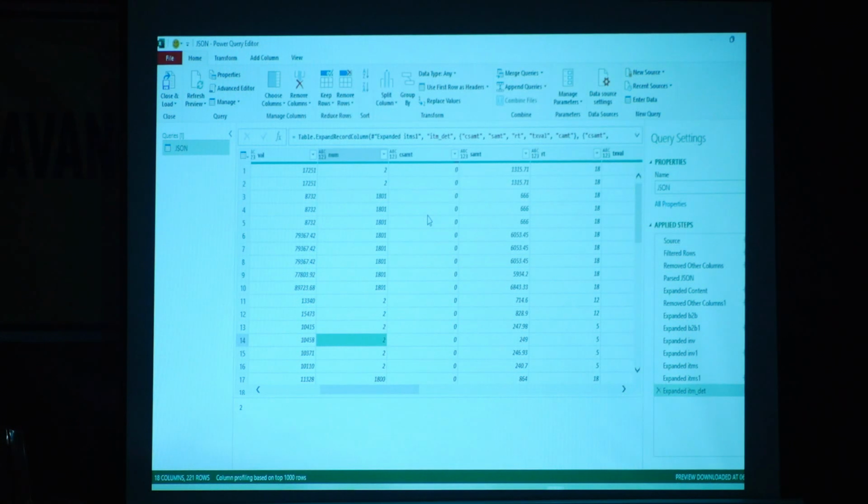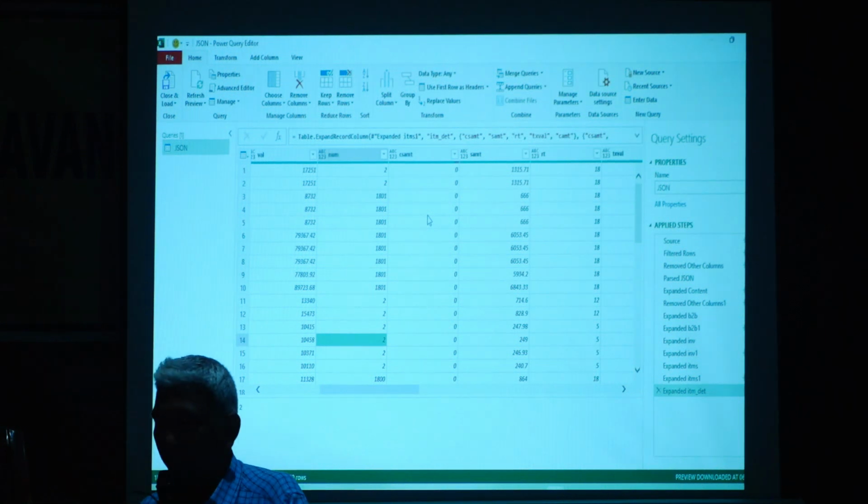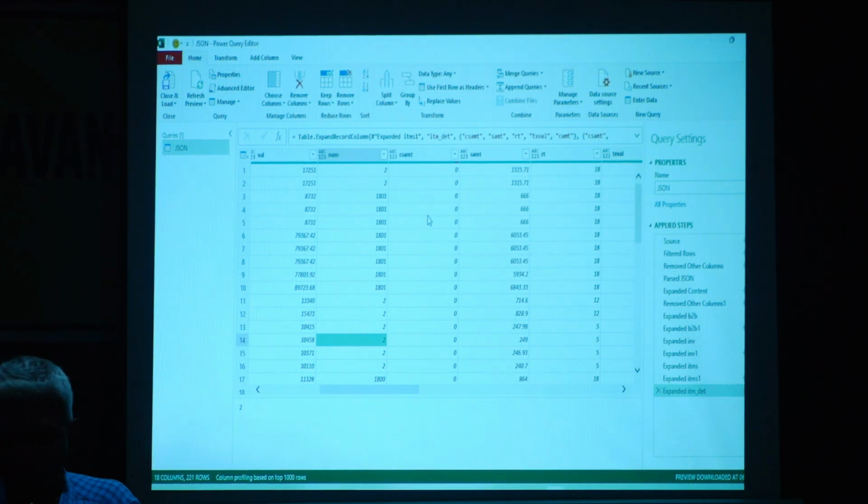Next time onwards, when you put the 4th file, that's all. The system knows where to expand. Amazing. One time only I tell the system how to get a flat table. Now I have 18 columns and 221 rows. Previously we had one column of 3 rows, but now I have 18 columns of 221 rows. Such a massive GST record. All 3 months of data I now get in a single table. If I get another 4th month, refresh, and you get another month's record. Such a beautiful software, sir.